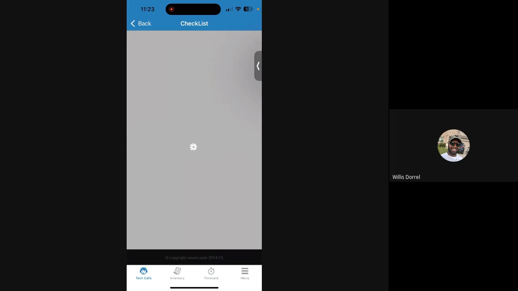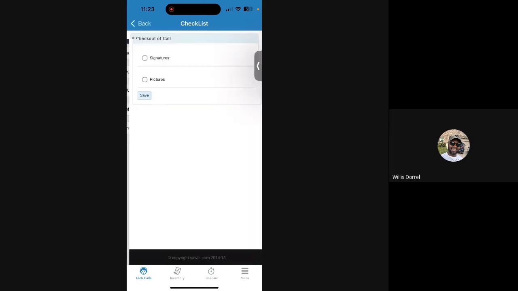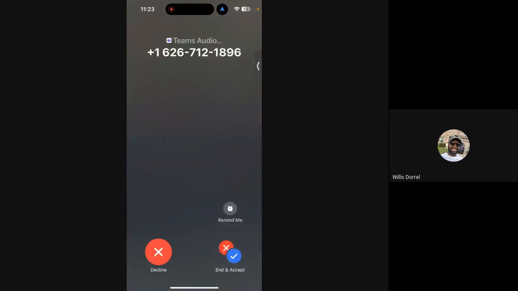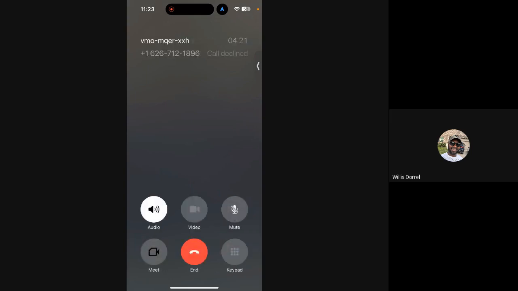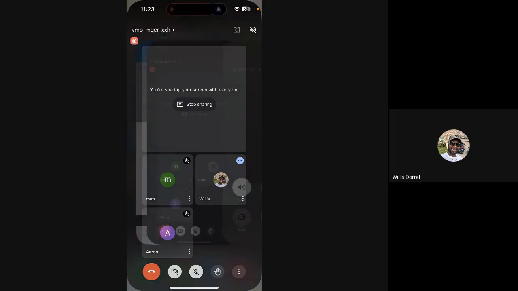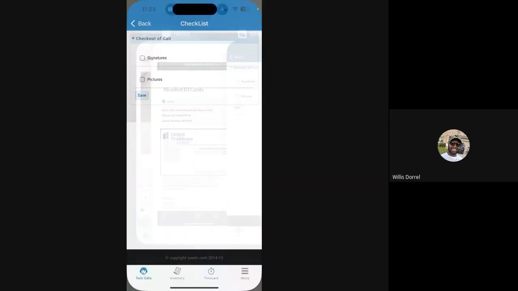Do I have my signatures? Do I have my pictures? It's going to load up here. I don't know why. Maybe it's the Wi-Fi. But I can see it on my phone, just not on the screen. Oh, there it goes. Okay. The moment I hit back, it comes up. All right. I did not know who that is. Sorry about that. Decline. There we go. Okay. Sorry about that. Here we go. All right.